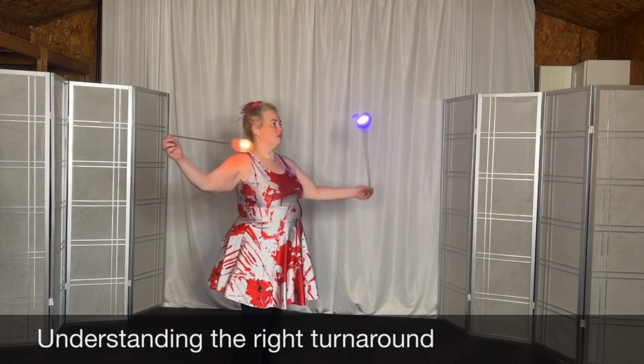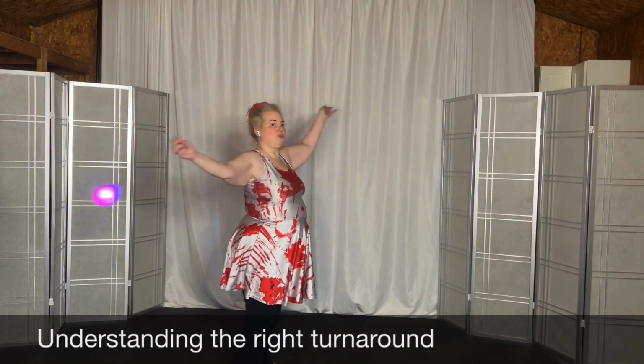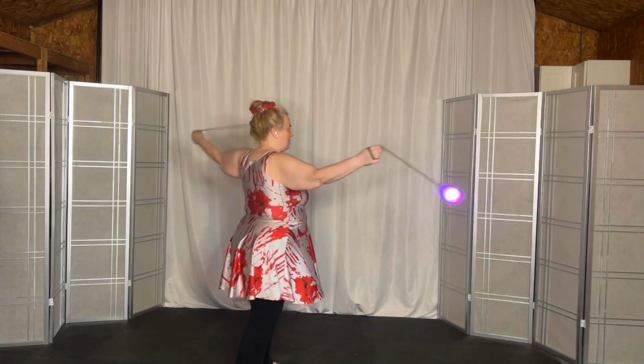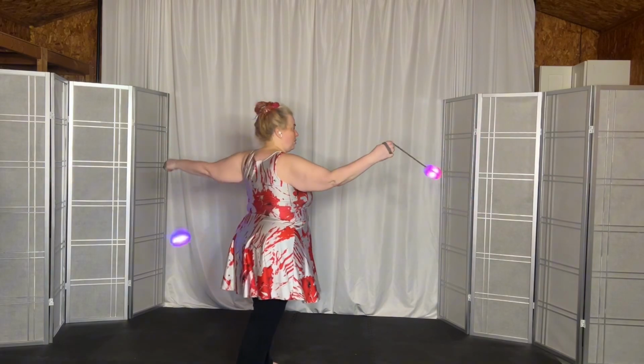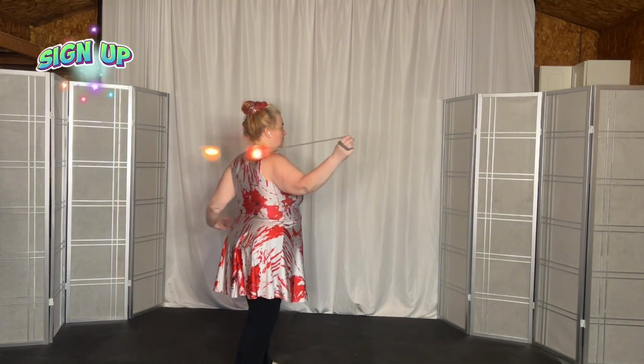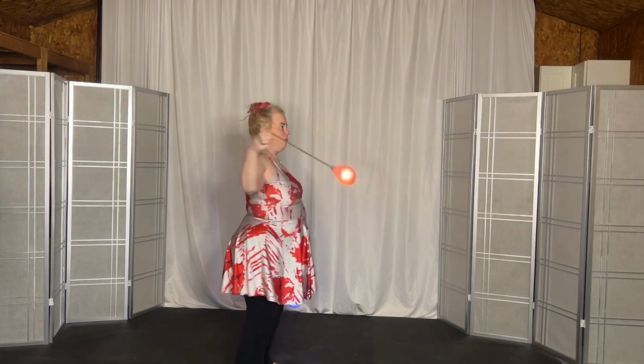So we want the one that is the more difficult move to be done by the hand that has better ownership of it. I mean, if you were gonna do the pieces of it, this is piece 1, where you're doing overhand with the left hand, while the right one is doing horizontal. This is also gonna help you with your 6-part cap to some degree. Not quite, because it's not quite the whole thing, but part of it.